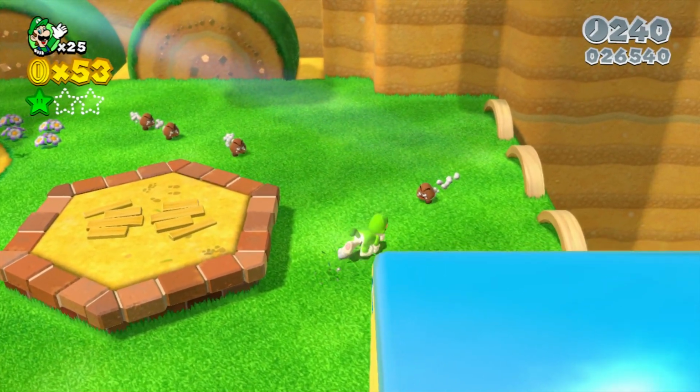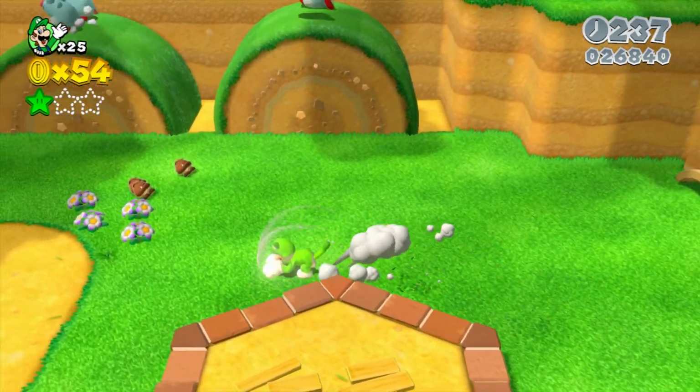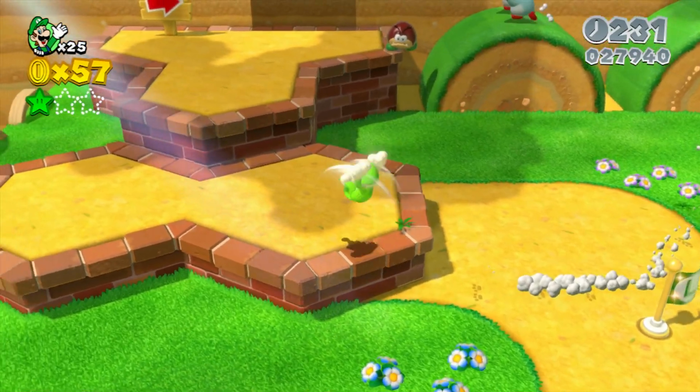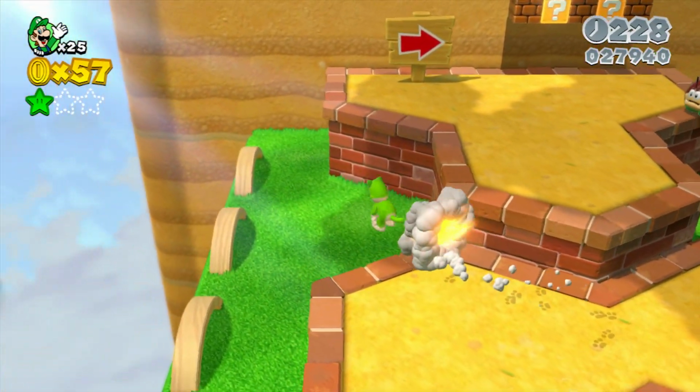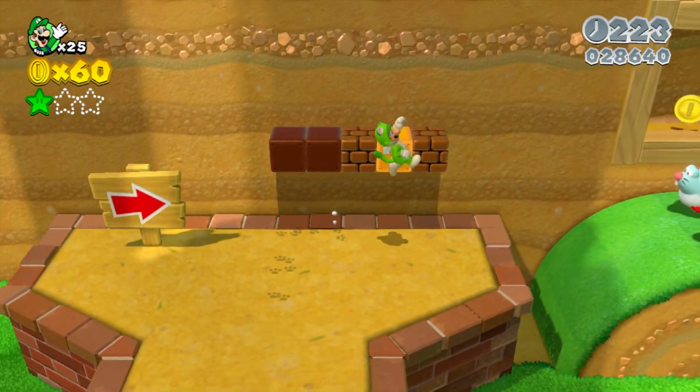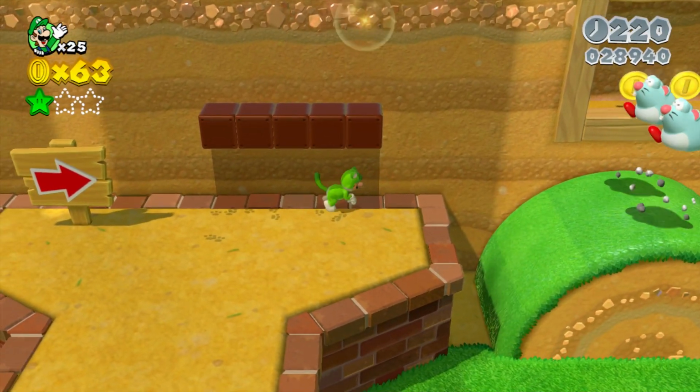Are you kidding me? Death by a little Goomba. It's death by a little Goomba. Okay, there we go. Now we got all those little boys out, and we can continue on with our super fantastic journey. Hopefully not having to deal with any more stupid enemies along the way.